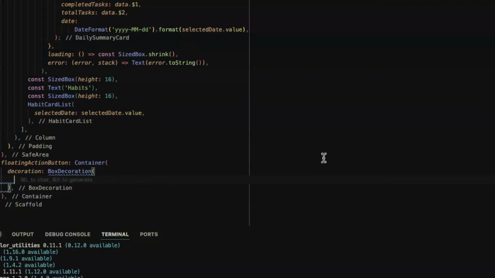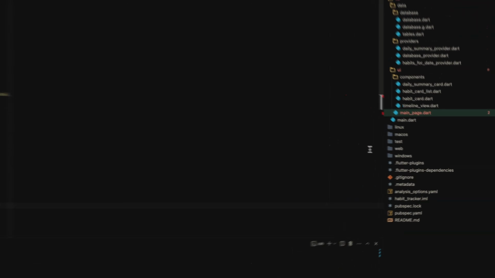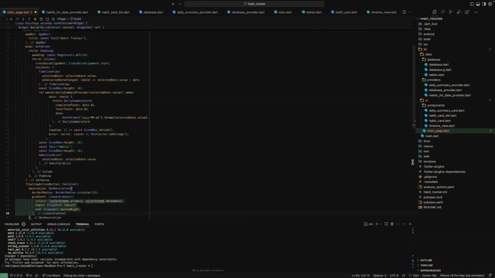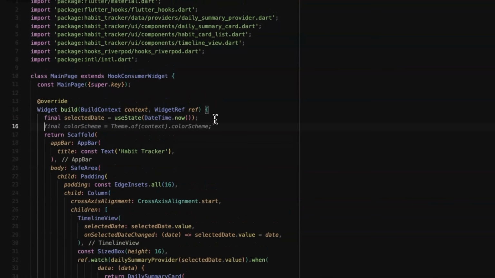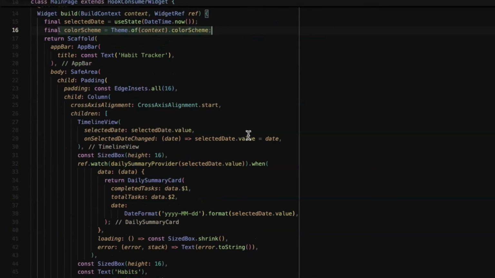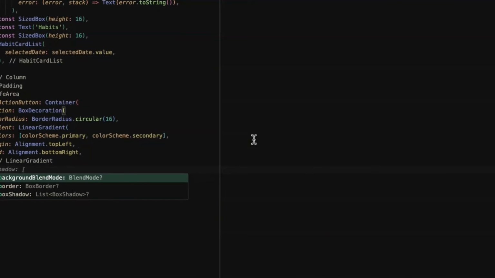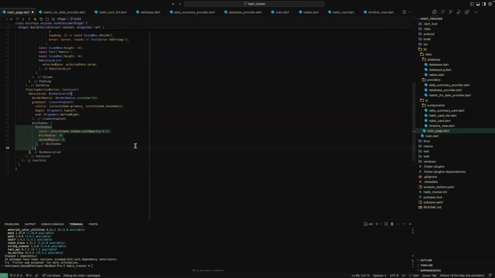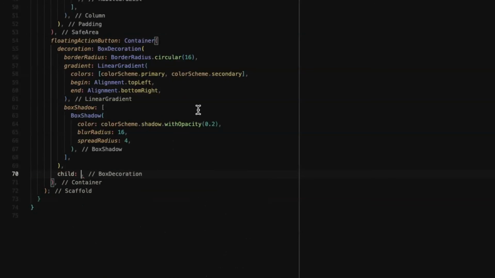We say border radius 16. We say gradient, linear gradient, top left, bottom right, color. So let's create a color scheme. Good. We can have some shadow, box shadow, whatever. And we can have a child.